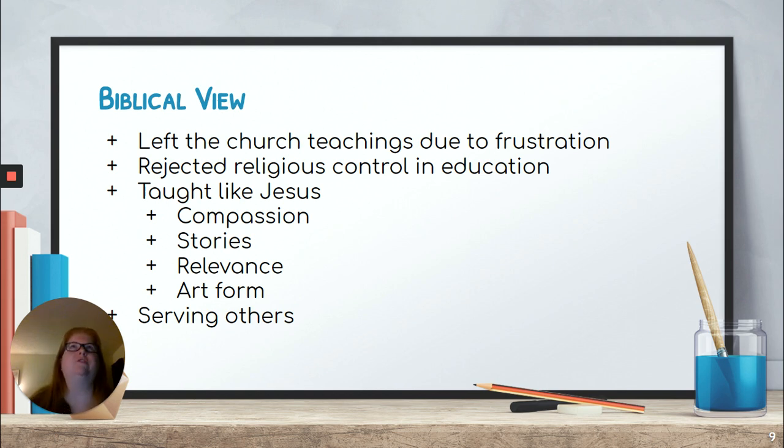And I thought that was really interesting. He believed in using compassion, that you were not supposed to be this cruel, heartless teacher that punished students when they didn't learn. Using stories to teach and interest students, motivating them, getting them interested in the learning, just like Jesus did with all of his parables. Using relevance, so using what students knew, where they were, and what they had learned previously, and taking that to another level. And that's what Jesus did.